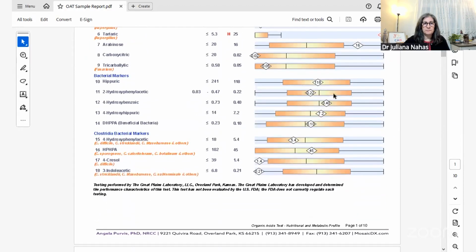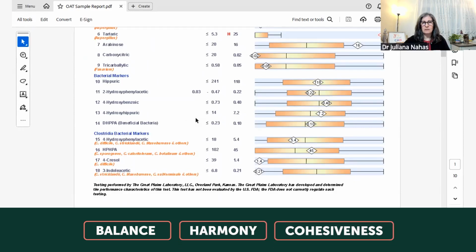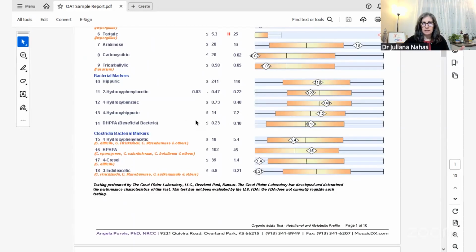Looking further down, we see here bacterial markers. Each one of these, again, is telling a story. Oftentimes, if there's dysbiosis, meaning an imbalance of bacterial ratios, bacterial family ratios, because we have trillions of bacteria in our gut microbiome, and it's really about the balance, the harmony, the cohesiveness. Are they living well together, or is there more pathogenic bacteria that are causing inflammation in the body? So when we see a disruption in these ratios here in the center, we are painting a picture of, okay, maybe there's dysbiosis. Now, in this particular individual, they seem to have a pretty nice microbiome, don't they?